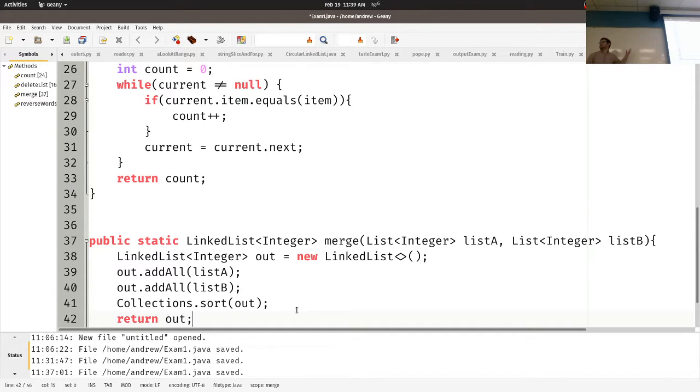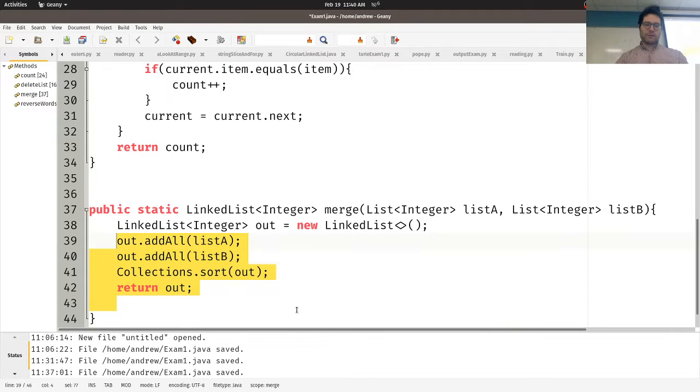And now repeat. 4 versus 2, what is smaller? What is smaller? 4 or 3? 3 is smaller. 4 is smaller than 5. Sorry, 4 is smaller than 7. 5 is smaller than 7. And then it's empty, so we can just simply add the rest on. 7, 8. And that takes O of n time, because all we're doing is removing from the head, checking the head, and adding to the tail.